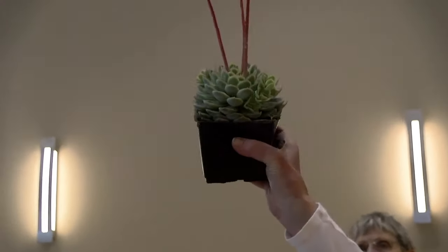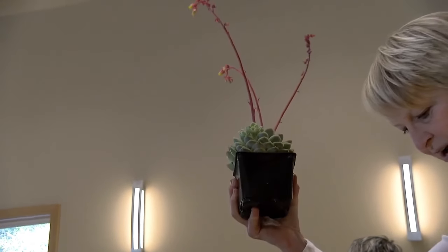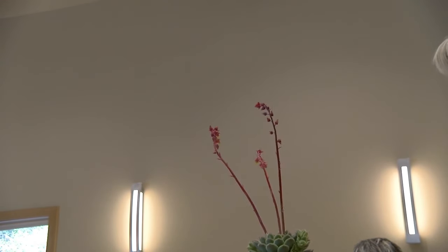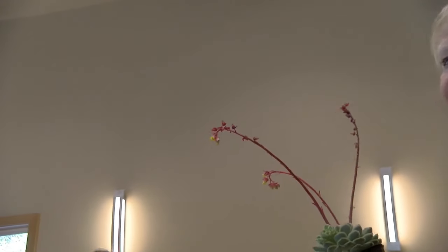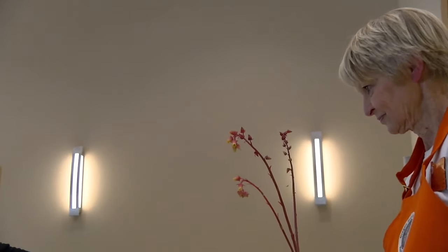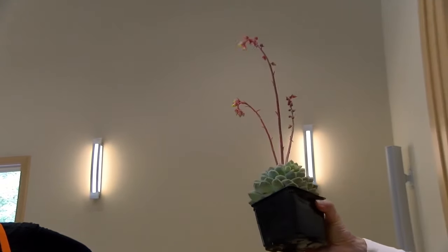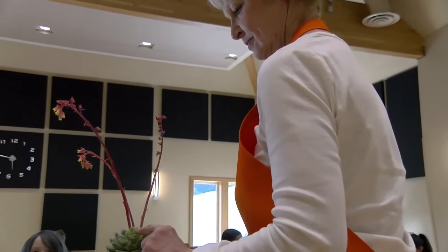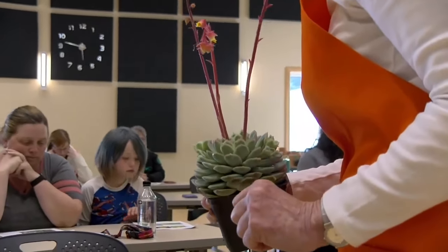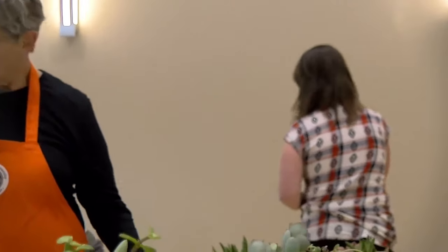The Echeveria. E-C-H-E-V-E-R-I-A. So, like hen and chicks. Everybody knows what hen and chicks are. Those are really cool. Oh, look at the babies. They grow on top, too. I think it is one of those, yes.